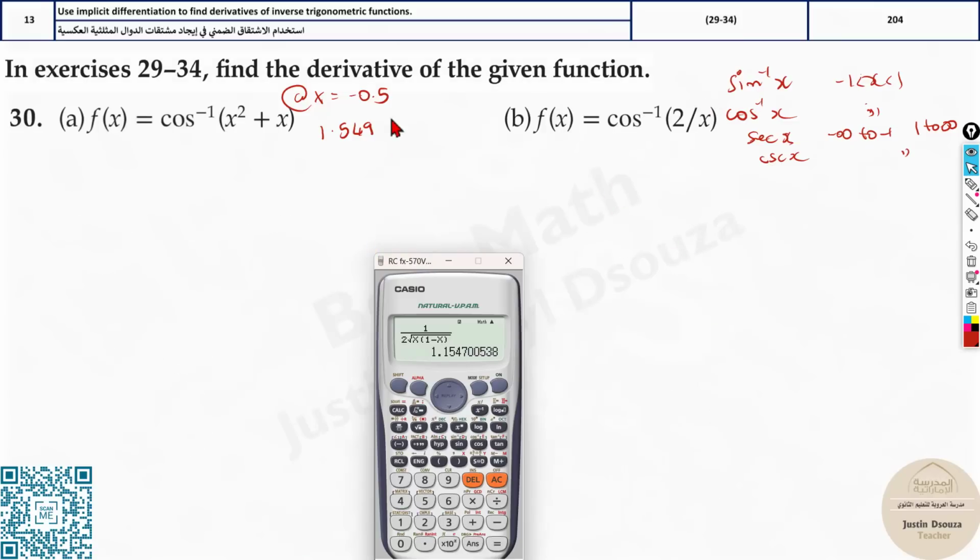Even over here, it's the same thing. Let me do the second one. First, shift dy by dx, shift and cos inverse. 2 divided by x. Sorry, it's x. Alpha and this symbol. Now go out over there, press next and now close the bracket. Now here, what can I type? Can I type 1? Then cos inverse of 2, x is beyond the limit. I even can't type 2 because it'll be just 1. It should be less than 1.